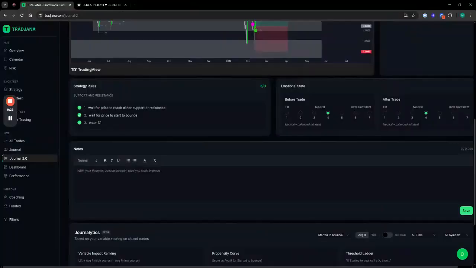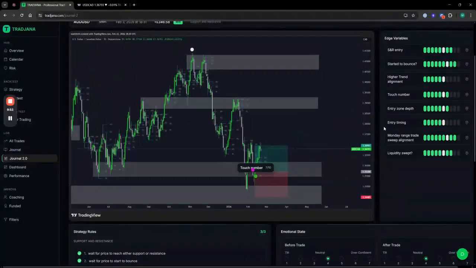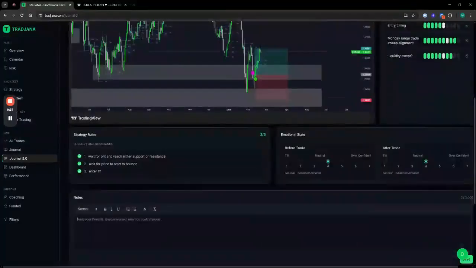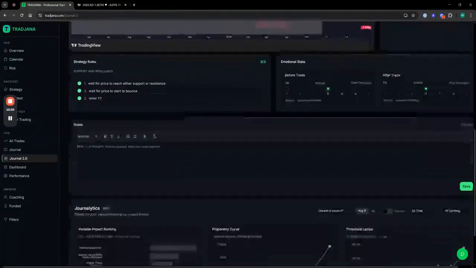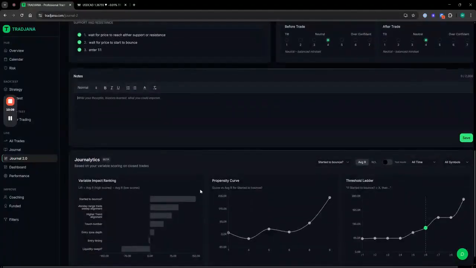Then we do give you an option to do more traditional journal type notes. It's completely up to you what you write here, if anything. For us, we would always encourage people to create data-driven analytics and notes. So really, rather than writing lots of notes here, we would encourage you to turn them into data points in terms of your edge variables, strategy rules, and so forth. But if you need to, and sometimes a few notes definitely can help you with clarity of thought on how a session went. And then at the bottom, we just have our new section, which we're calling Journalytics.